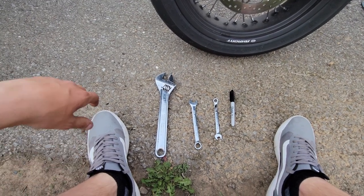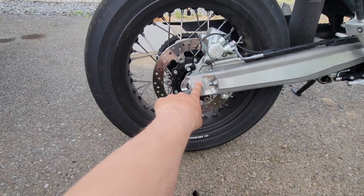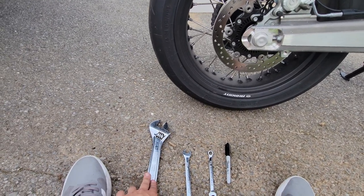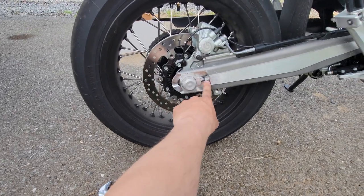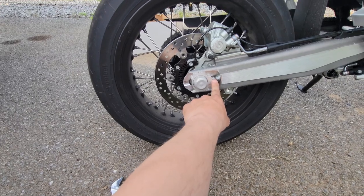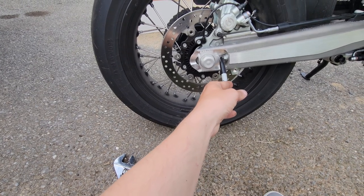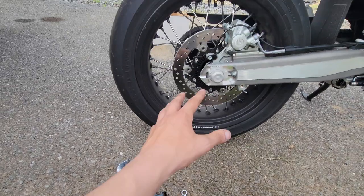Here I got a couple of the tools you're gonna need. I have an adjustable wrench for your axle bolt — apparently it's a 30 millimeter wrench. I don't think I have one that big, so we're gonna use an adjustable and see if that'll work. I have my 13 millimeter for the locking nut, and then my 10 millimeter for the actual adjustment bolt. I also have a sharpie — I'm just gonna mark the adjustment bolt so I know how many turns I've turned it, because you want to keep it equal on both sides.